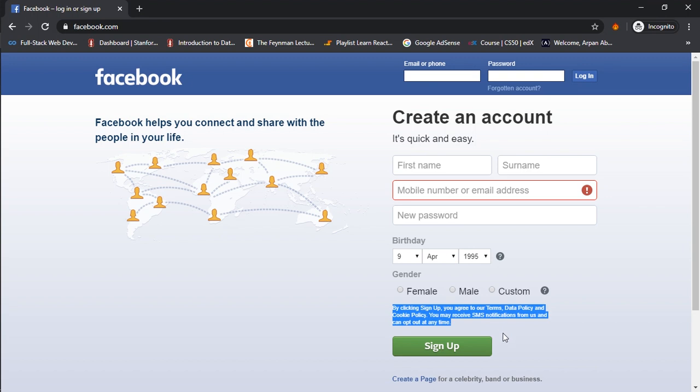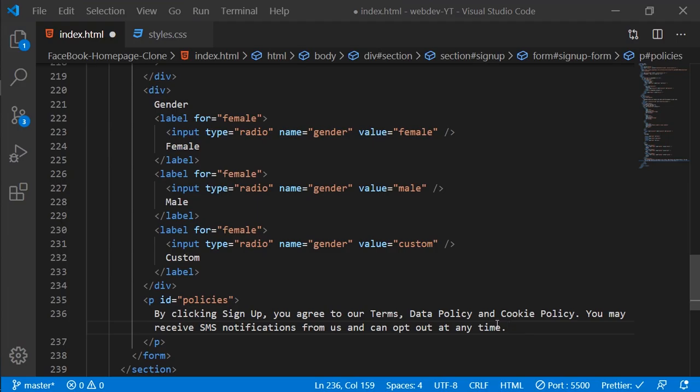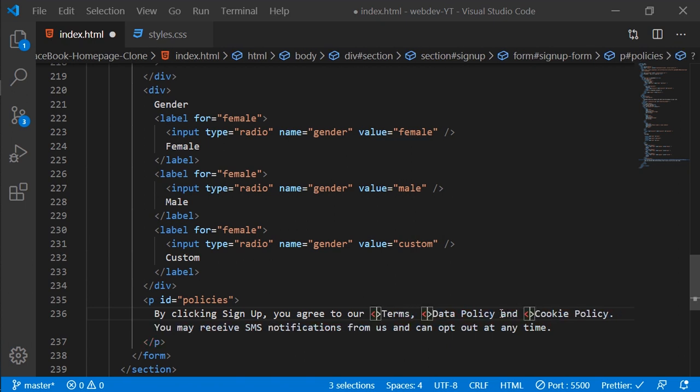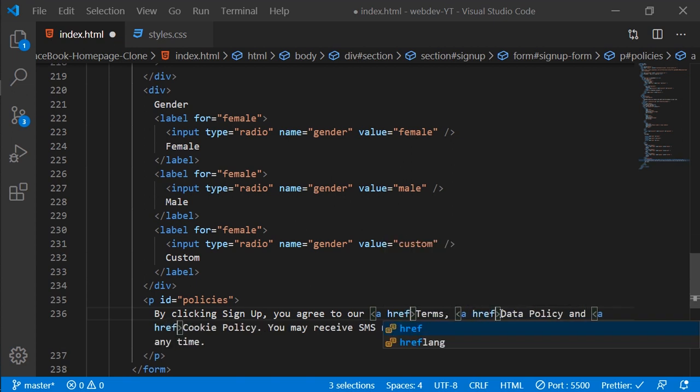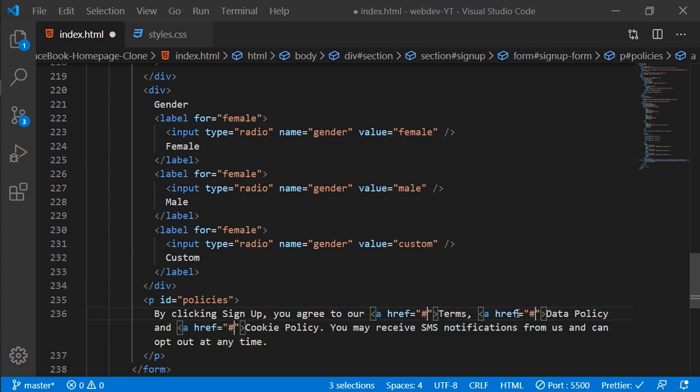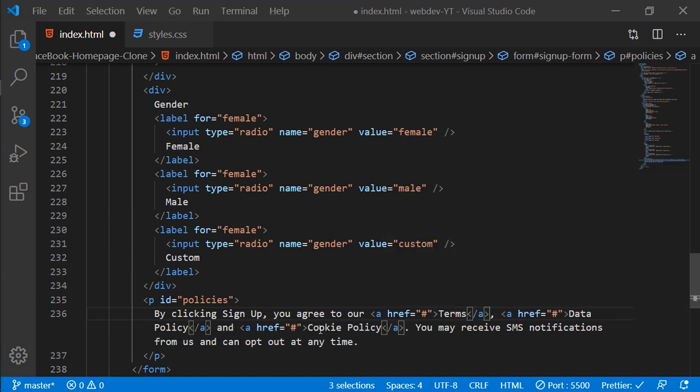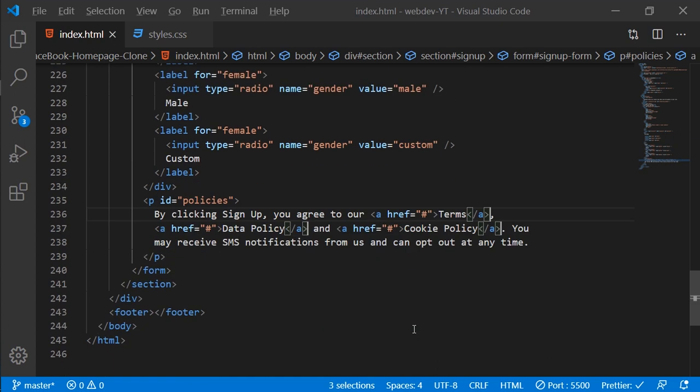And we have 1, 2, and 3 links here. So let's just 2, 3. A href equals pound, and then move to the last. And let's just close it. Cool.